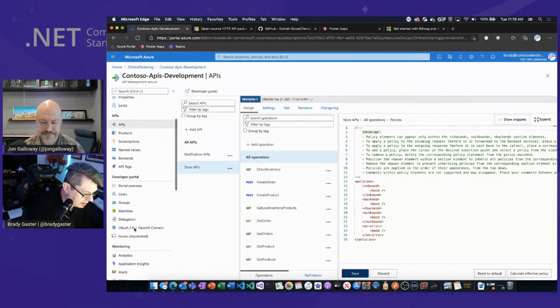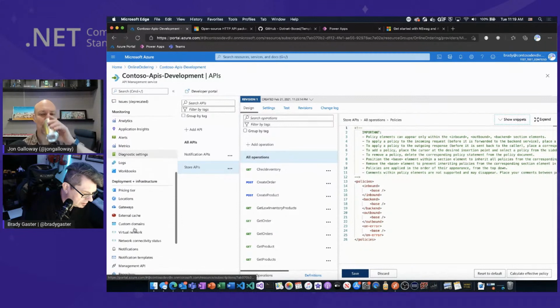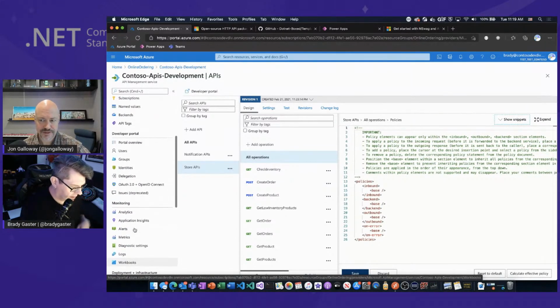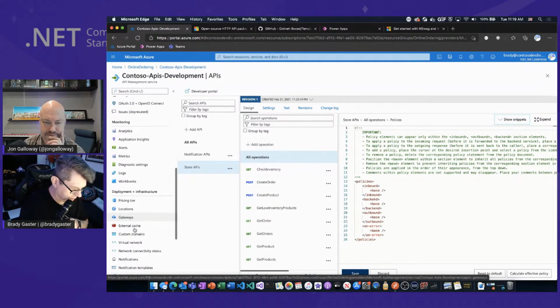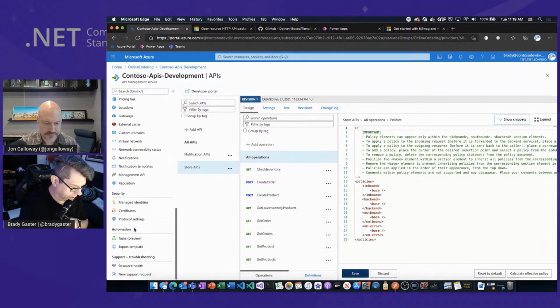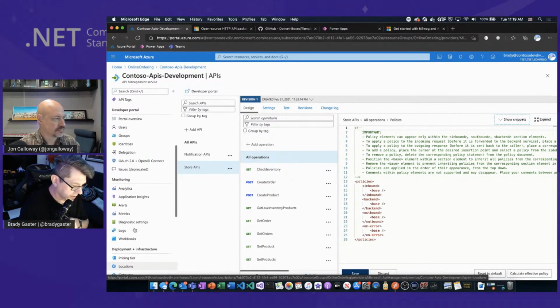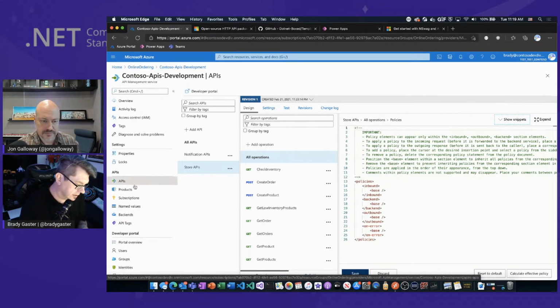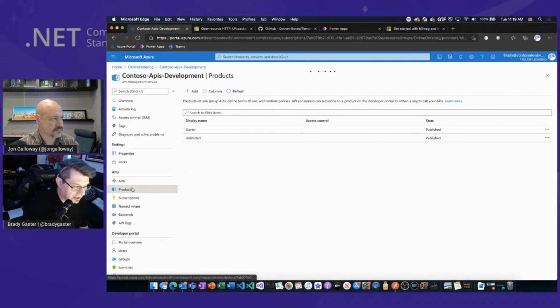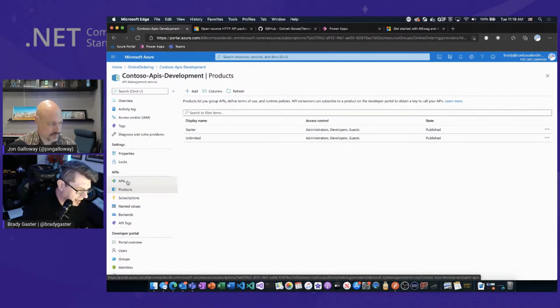You can go over here inside of Azure API management, and you could set up, if I can find it, where's products? I'm not having any luck finding products. You can actually go in here and set up different products and different, there we go, different subscription levels and whatever else. So you can see here that I've got a starter and I've got an unlimited. I might have something that was admin only, and it's the only set of customers that can actually access those admin APIs. But it does a lot of other things too.